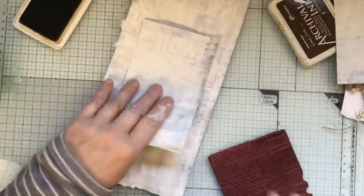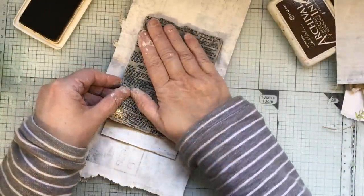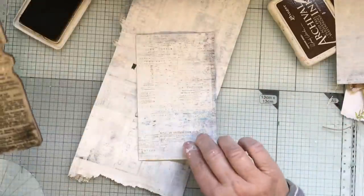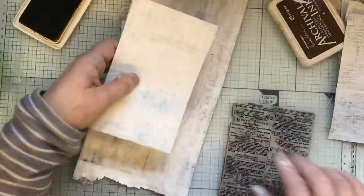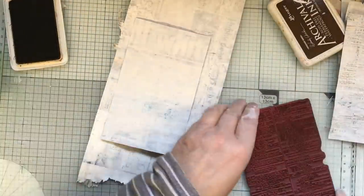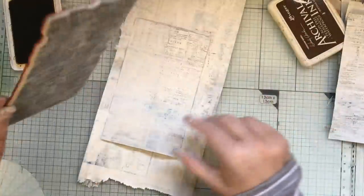To put that there, because I might pick up a bit on there for something else later on. Even though you don't see half of that, that's all right. I'm just going to make sure the edges are covered. Yep. Just make sure that there's nothing untoward in the writing, really. If so, just give it another layer of gesso. Yeah, it works.